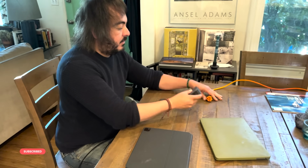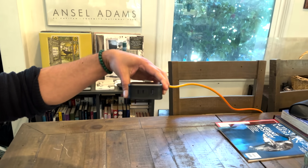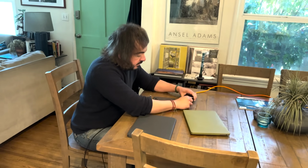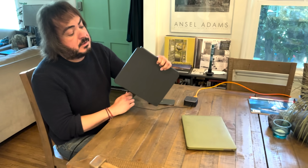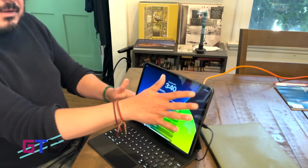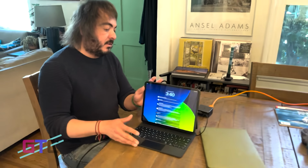All right, now why don't we check out the UGREEN 140 watt charger. That is 140 watts of power right there. This is great for tablets and phones and all kinds of devices, including laptops. Let's plug some stuff in. So first, we'll plug in our charger. As you can see, we have our ports right there ready to be used. So I'm gonna start plugging in cables. We'll get some things going. Use the USB-A cable and let's get my tablet charging. And look at that. It went from a complete dead battery. It's already starting to charge. Connection is instantaneous. You gotta love that.